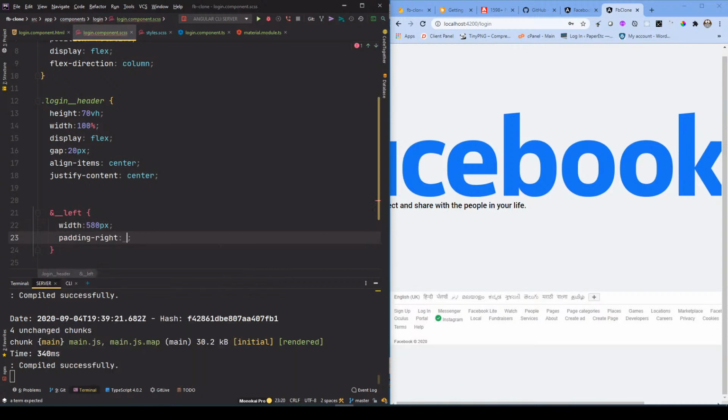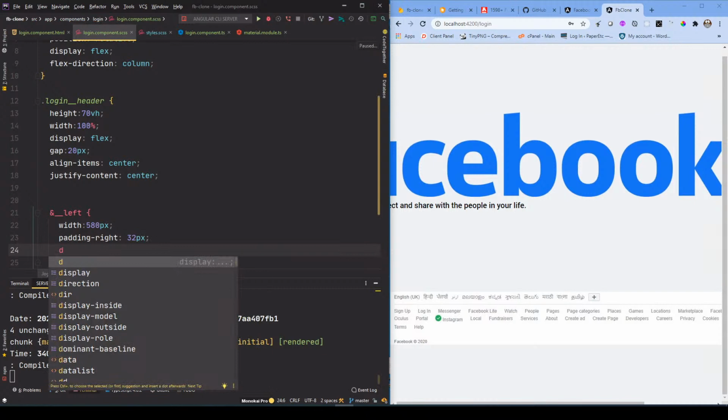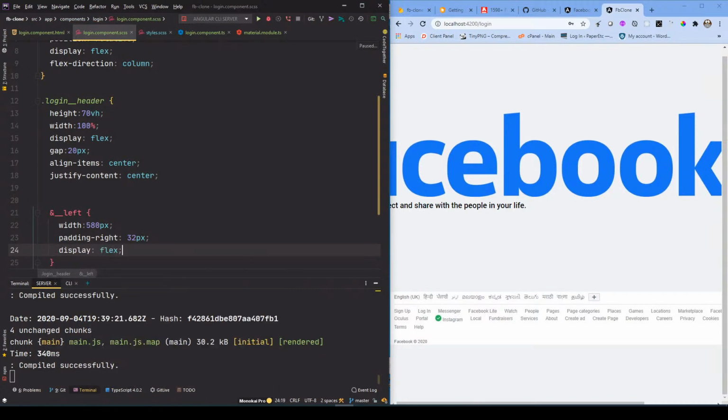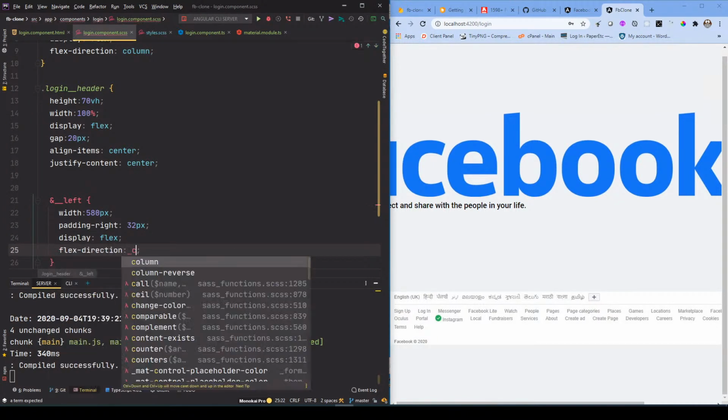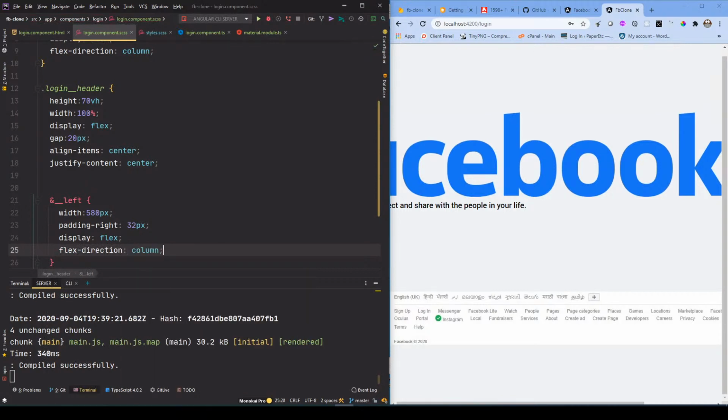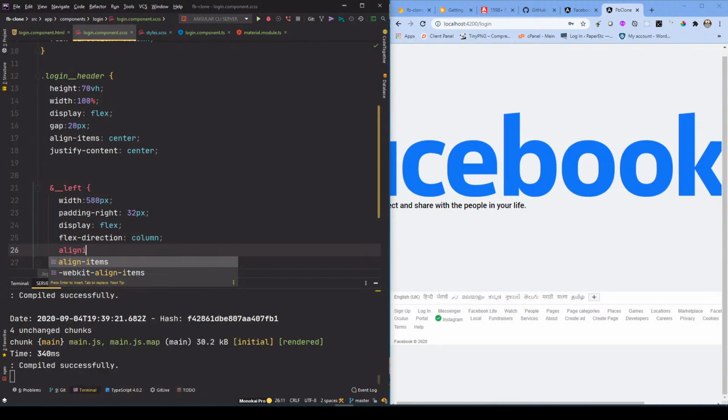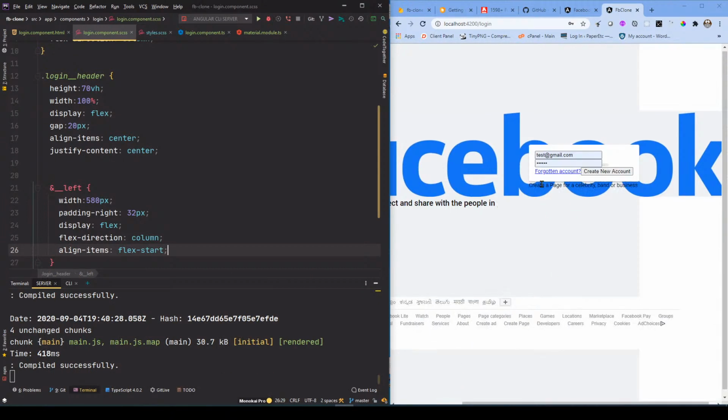Padding right should be around 32 pixels. Again, I'll make this a flex container so that I can do some alignment and use the justify properties. And again, the direction will be column so that they stack from top to bottom. I'll use align items property, set to flex start, save the changes. Now you see, this is how it looks.